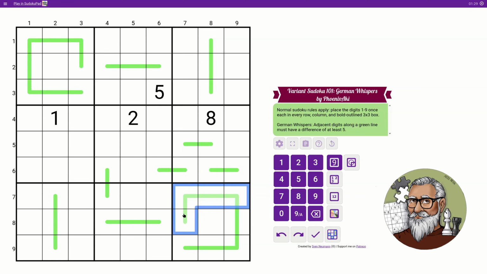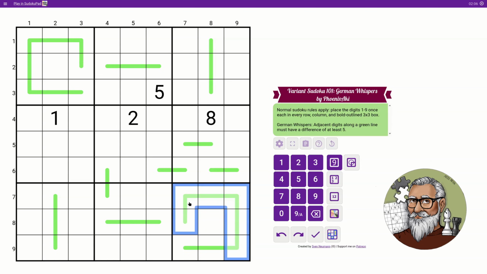The second thing that we have to do to solve this is divide the other digits into two sets. Lower than 5, so 1 to 4, and higher than 5, 6 to 9. And then we would notice that as we go along the line, we alternate between low and high, right? To have a difference of 5, you have to jump between sets. So on the German Whisper line, we always alternate. So if this one is high, it becomes high, low, high, low, high, low, and so on and so forth. Now the trick is to figure out which one is high and which one is low.